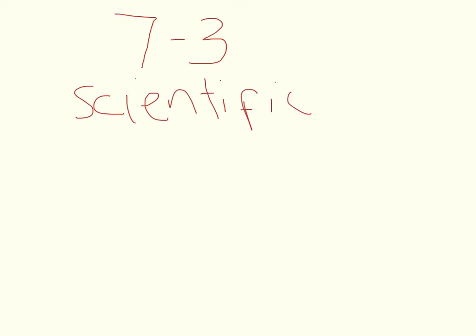They express the numbers in a very easy way to understand. Instead of writing a number with ten zeros or nine zeros, they'll write a number, for example, when fish first appeared. Fish appeared 4 times 10 to the 8th power. Well, how long would that be? We count the number of zeros.